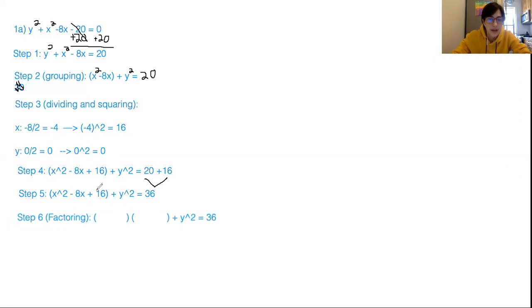So to factor, I look at what variable is squared. In this case, it's x, and I put one of them at the beginning of each of my parentheses. So I have an x from this x squared, one going here and one going here. Then I need to figure out what number, when I add it to itself, gives me -8. So what two numbers add to -8, and what two numbers multiply to +16.